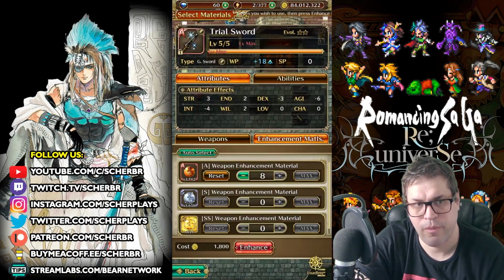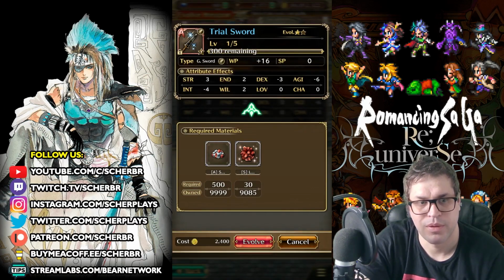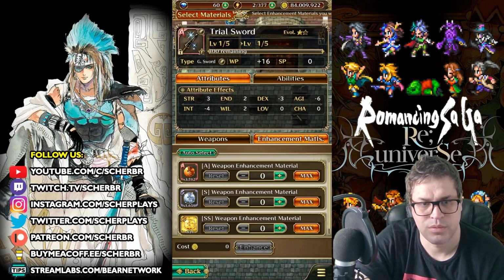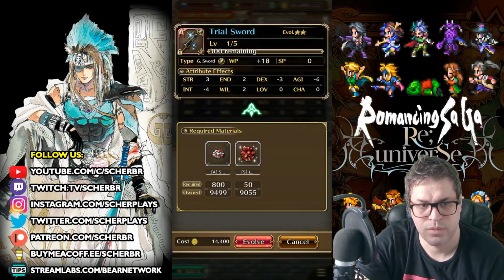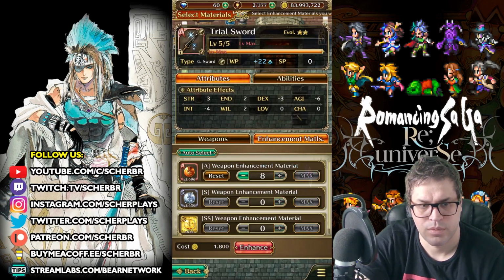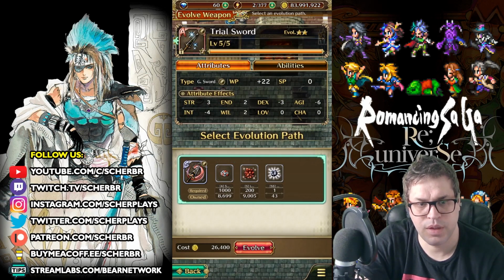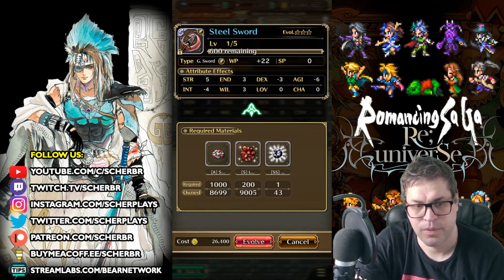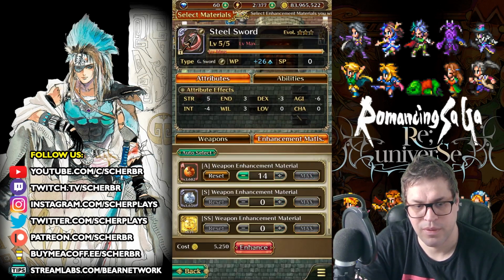You need to evolve. See? I have plenty of the materials. Keep upgrading. Now we keep evolving. It's time to start costing more stuff. No worries, now it becomes an S weapon. Just keep going. It took some time just to make this.